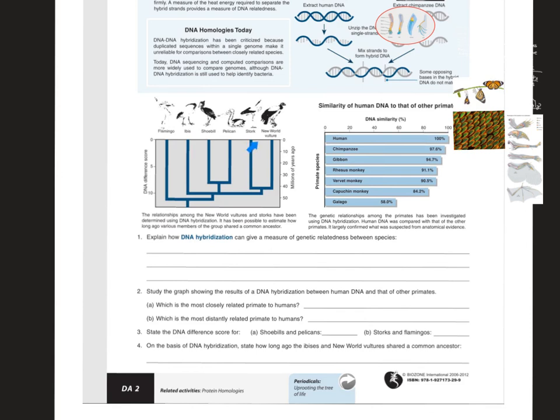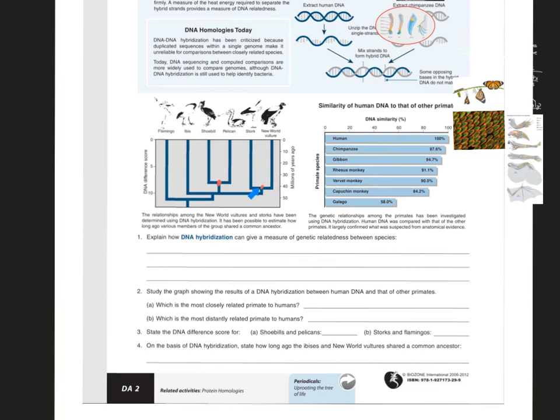We find that storks and New World vultures share a common ancestor. Further back, their species are older, right? Pelicans and shoebills have a common ancestor. See, every time you see a connection in this chart, it is a common ancestor. So they have a common ancestor, and one group of mutations led to a pelican, another group of mutations led to a shoebill. They became genetically isolated populations that finally became species. These mutations that collected in the pelican make a pelican, and those that collected in the shoebill became a shoebill.